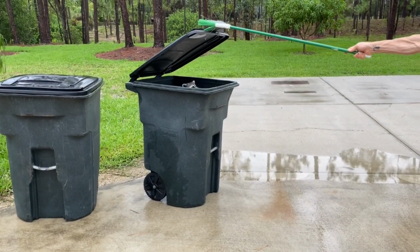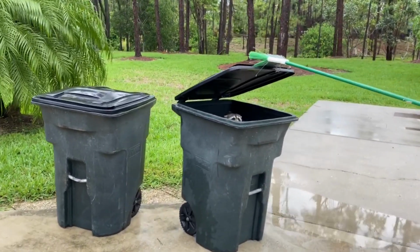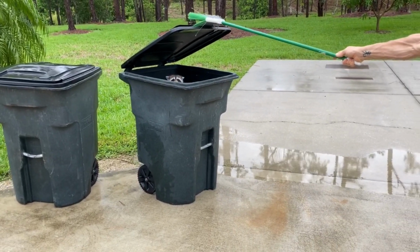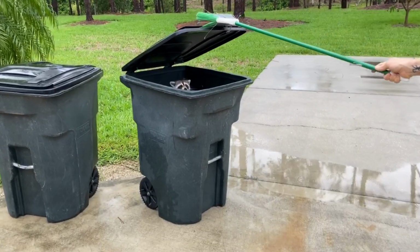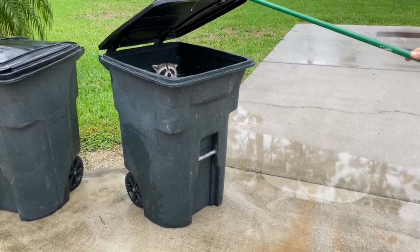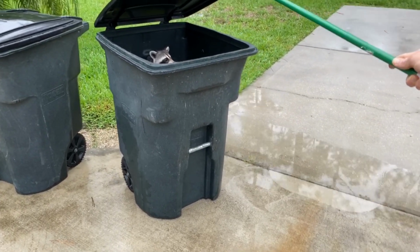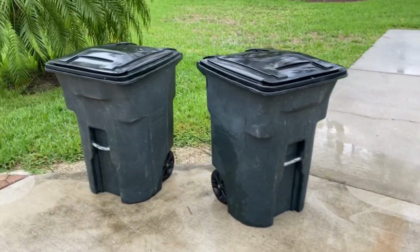Oh my gosh. That's a big one, right? He's pretty calm. Ari, go in the garage. That's a big raccoon, man. This is what happens when you live in the wild, in the wilderness out here. I've never seen one during the day. They only usually come out at night. And he's pretty calm. He doesn't even care. He's like, "This is my buffet." Oh, look. There he goes. Oh, he's running away.